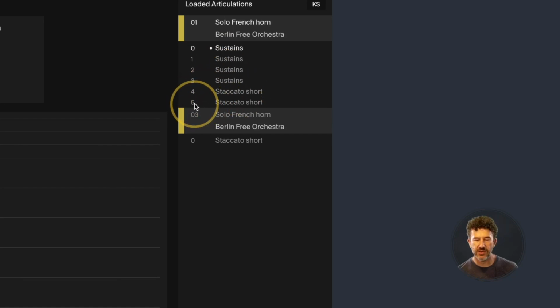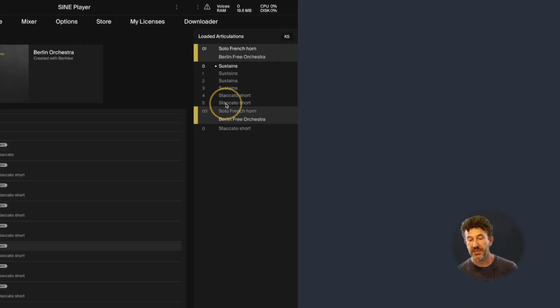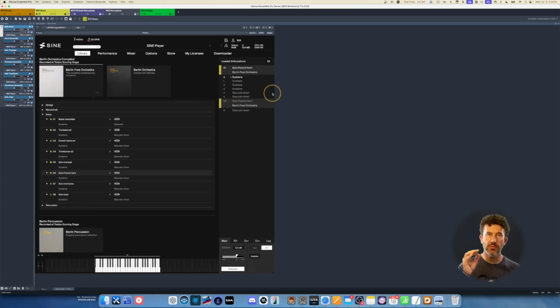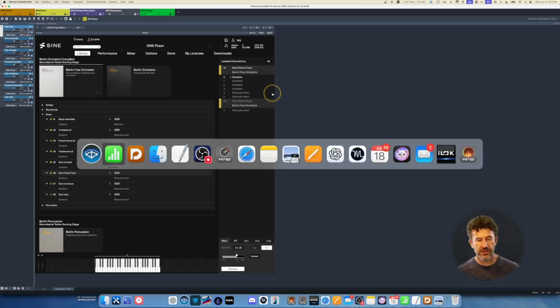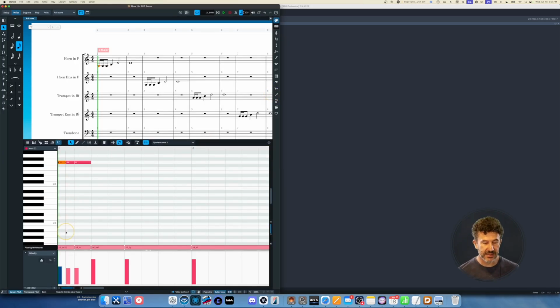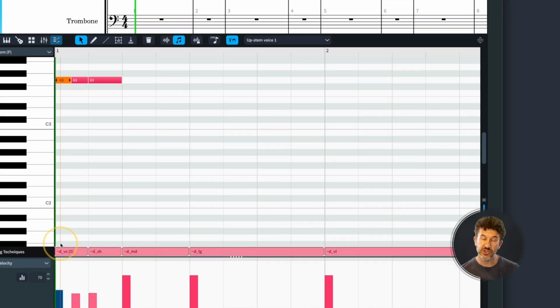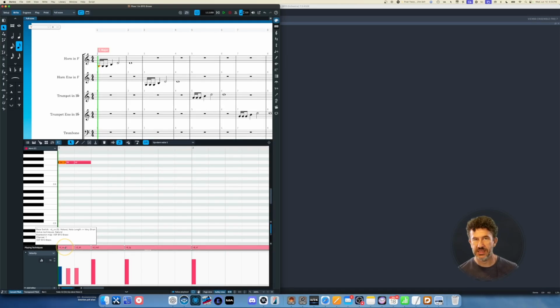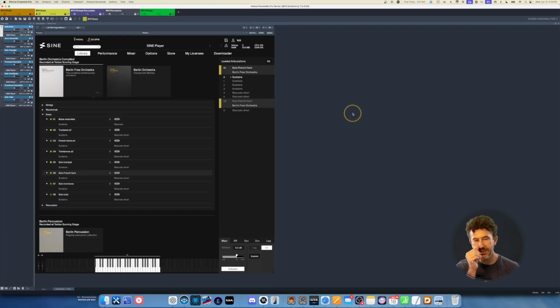And so my very short, which is triggered with CC value 5, is always going to trigger a staccato short. Even though I don't mark it in my score as staccato, the Dorico engine is going to see that it's very short because of the condition, and it's going to assign it very short. It's going to send it out with the values in the expression map correlating to that. Okay, so that's how I have my brass set up.